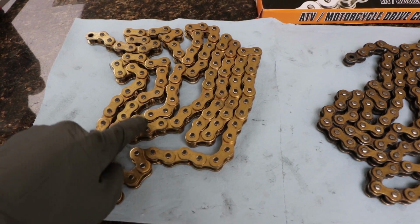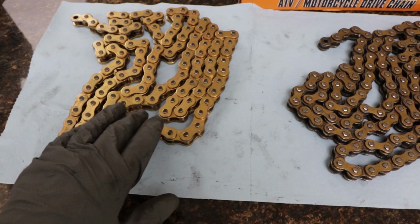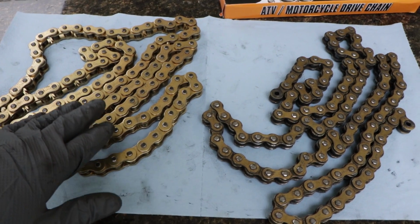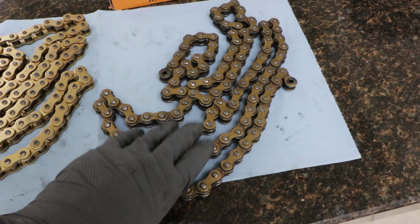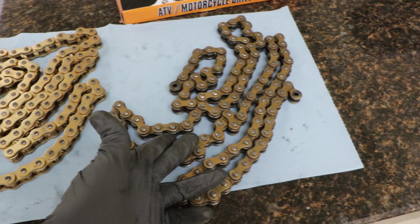This chain was 2 links longer than this one, so when I go to put this chain on, I'm gonna cut out 2 of the links. Now the last thing is, I don't have a scale, but I would say that this is a little bit lighter than this chain. So again, that could mean that maybe the material isn't quite as good as the Pro Taper. At the end of the day, it's a chain. I don't know how much more I can show you or talk about it. So let's go ahead and throw it on this beast and see if it works.